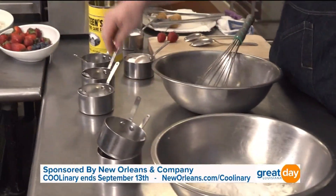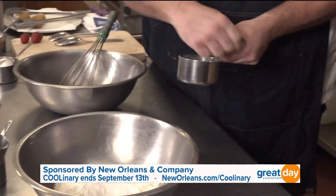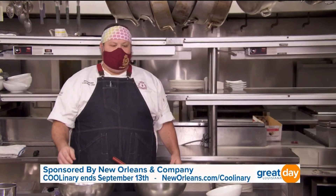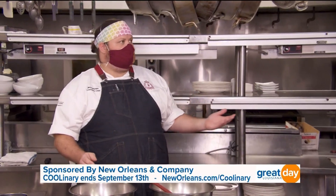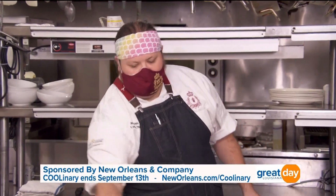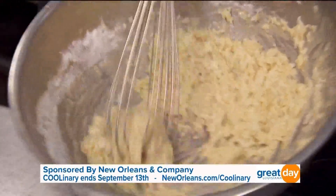So you're going to make calas? Yeah, it's a great kind of rice beignet, or a rice fritter, depending on what you want to call it, but also a great way to use your leftover rice from dinner last night. So what we do is we crack a couple of eggs, fold some long grain Louisiana popcorn rice into it, a little bit of cinnamon, a little bit of vanilla and sugar, and then we're going to whisk them together and fry them up nice and crispy, serve it with some ice cream.